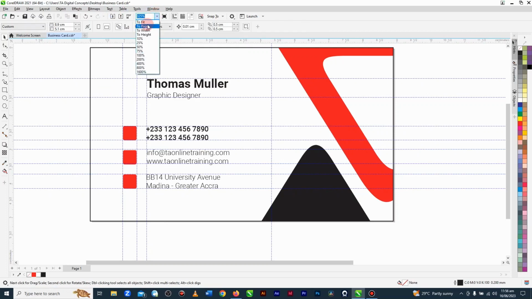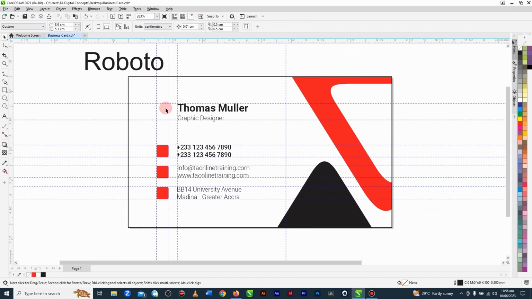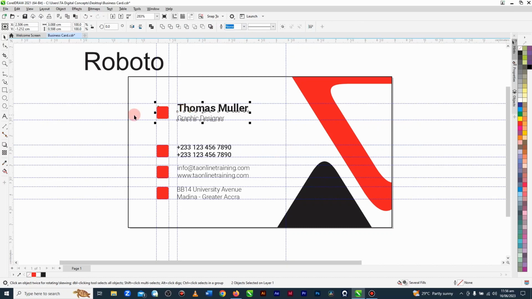All right, so with the name here, actually I just want to put an icon, but I don't want it to have a background of this red. So let me copy, Control C, Control V. Okay, so I'll just select the name here and press E. So this is how it's going to be.